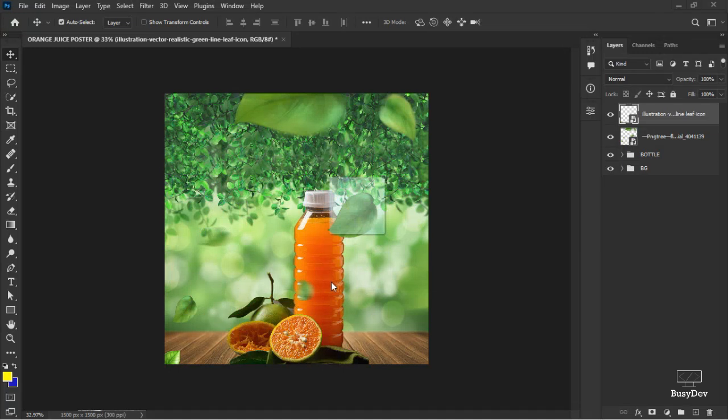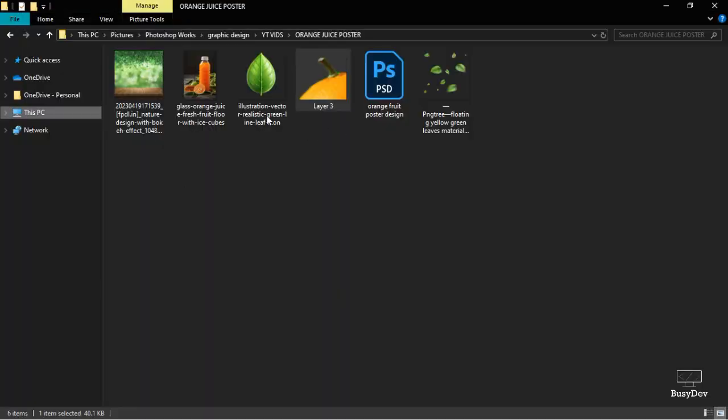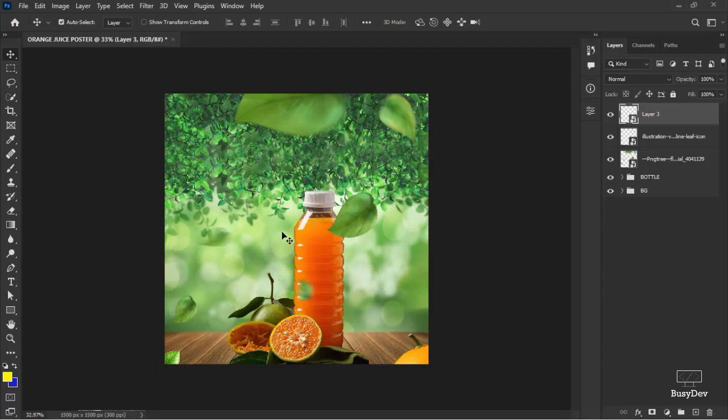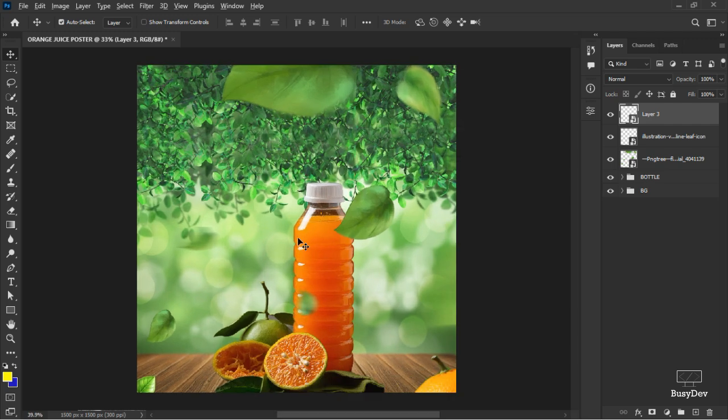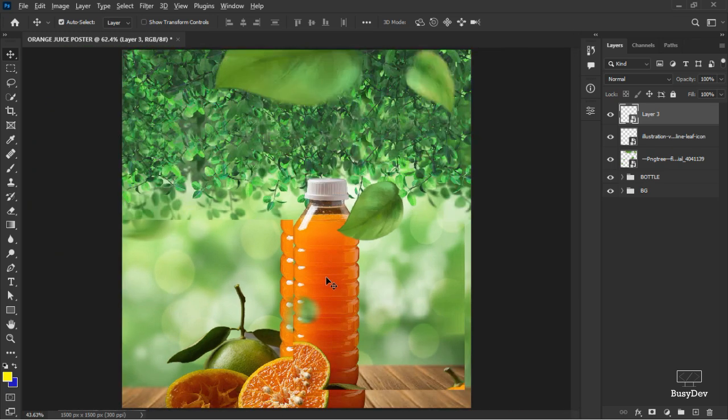And then the last element I'll bring in is also this one, the head of the orange juice. So I can place this in the corner. Good. Make sure it's looking dapper in the corner. Now the next thing I'm going to do is, I realized I brought in all my necessary elements. I brought in everything, so I can go ahead and do my manipulations.